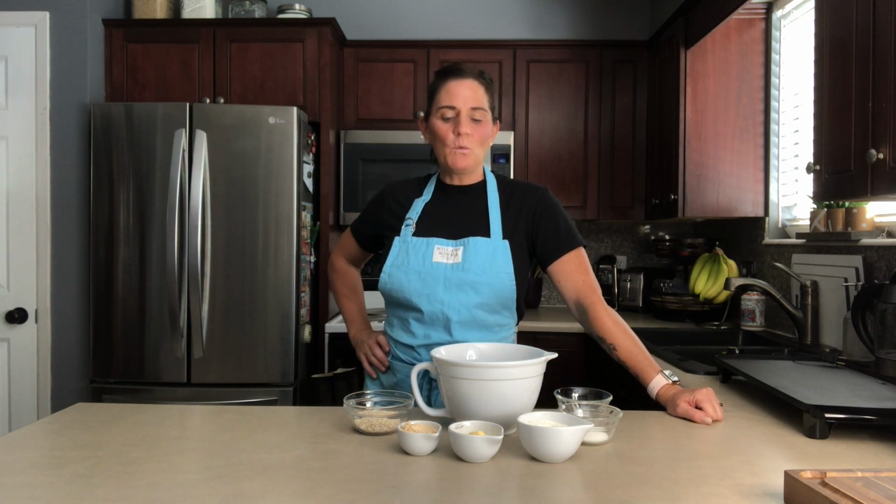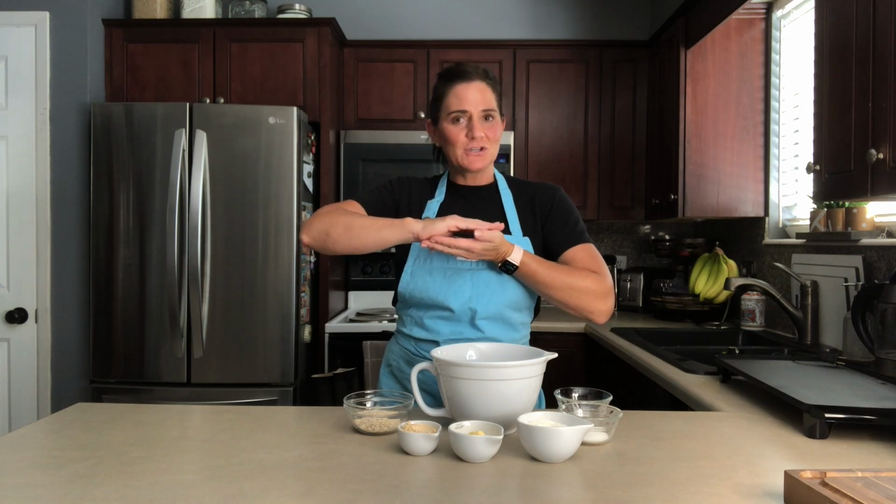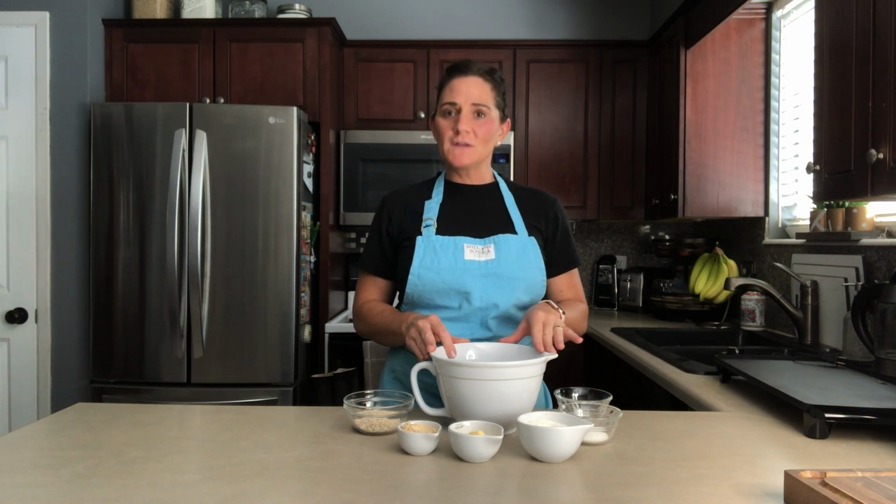Happy Monday. We are, as promised, gonna make peanut butter and jelly stuffed pancakes. So this is a pancake on the bottom, a pancake on the top, and a yummy stuffed center. So we're gonna put these together. They're super simple. They're multi-grain.